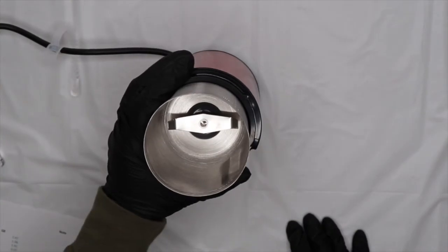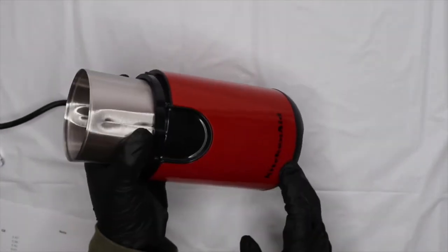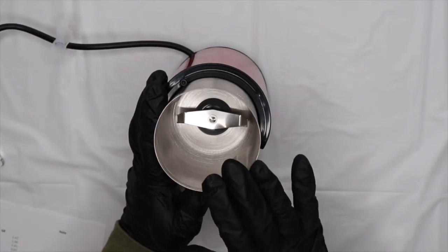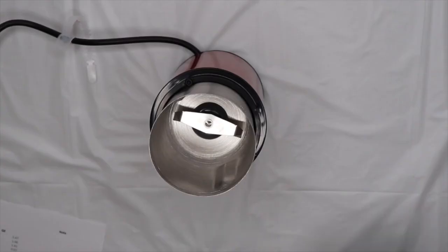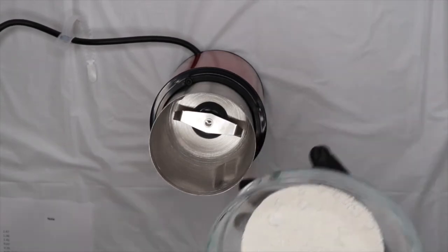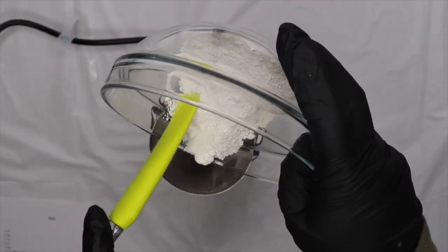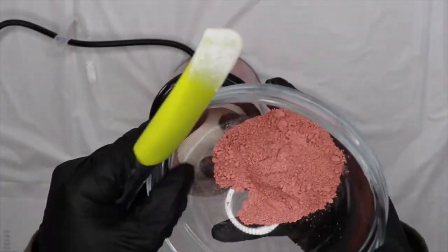For my powder phase, I will be putting all my ingredients in my coffee grinder. Remember, if you're using a coffee grinder for your DIYs, do not use this in the kitchen. Make sure it's only allocated for your DIYs. So we're going to start off with 20 grams of kaolin clay, 10 grams of French rose clay.